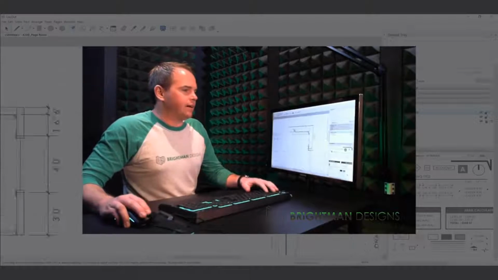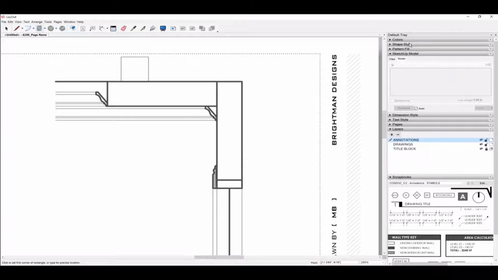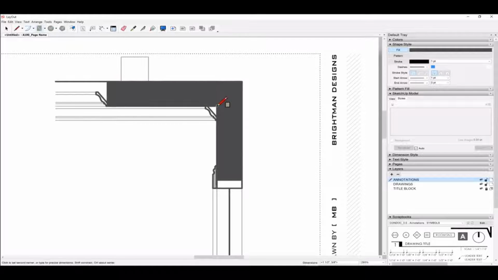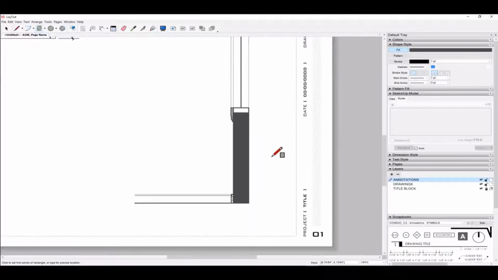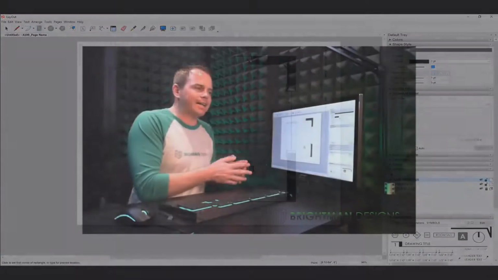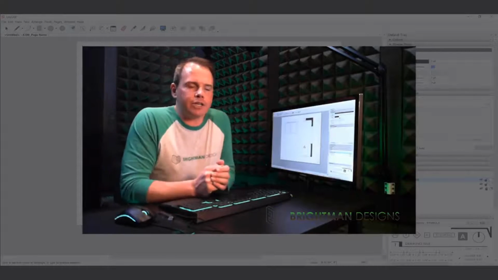So what I'm getting at is that what I would do is maybe I would go to my rectangle tool, I would sample a fill over here, and then make sure that in my shape style, I don't want a stroke on there. So now what I could do is just fill in these walls, right? Like that. But just know that if I were to change this wall section, if I were to actually move that wall around in SketchUp, the hatch that I'm applying in layout is not necessarily going to chase those walls. I'm going to have to be aware that I need to fix that hatch.